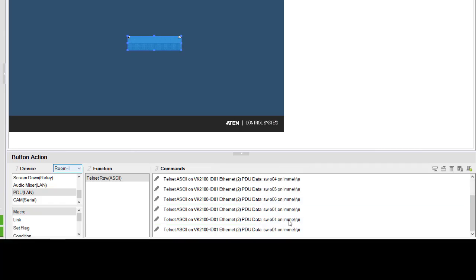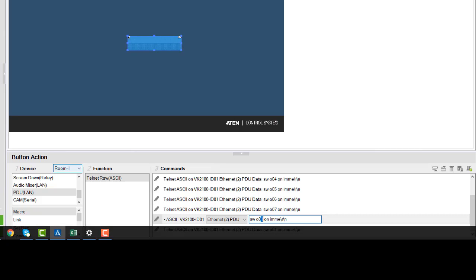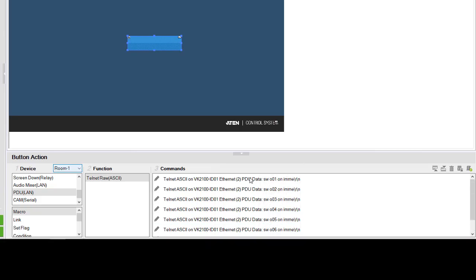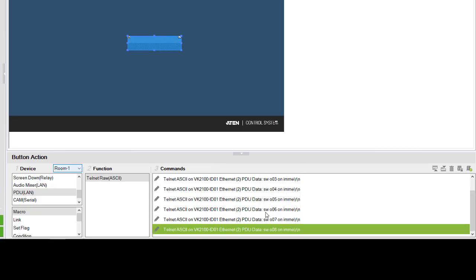So now I'm changing 6, and here we have 7, and here we have 8 as well. So now we have from outlet number 1 to 8 and all the right commands all on. So as you can see, we can use the copy and paste, but you still need to go and modify each and every number individually.